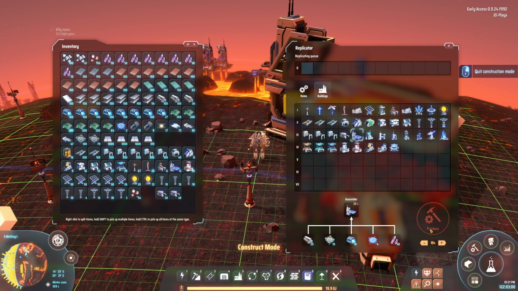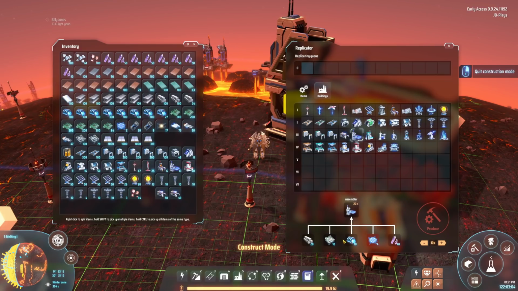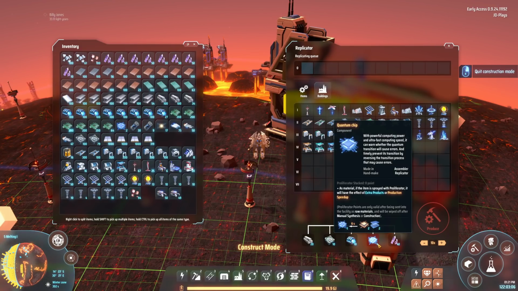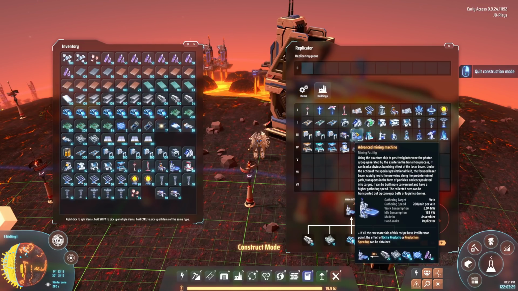Actually, let's just check out what they cost to build. There we go. So they do require titanium alloy, some frame material, some supermagnetic rings, some quantum chips, and a rare material, the optical grating crystal. I'm not a fan, I've said it before, I'm not a fan of needing rare materials to make buildings, not unless there's an alternative way to make rare materials, just in case you run out. But this is what the devs have chosen to do, and we have an advanced mining machine.